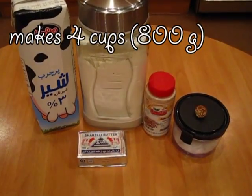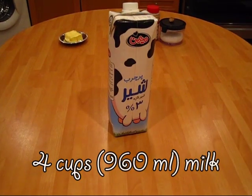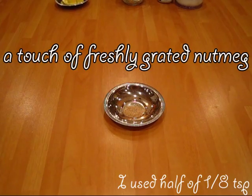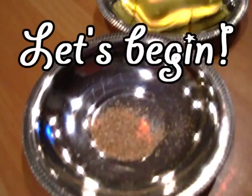We're gonna need 50 grams of butter, 30 grams of flour, 960 milliliters of milk, a touch of freshly grated nutmeg, and I have here an eighth of a teaspoon, salt, and white pepper.